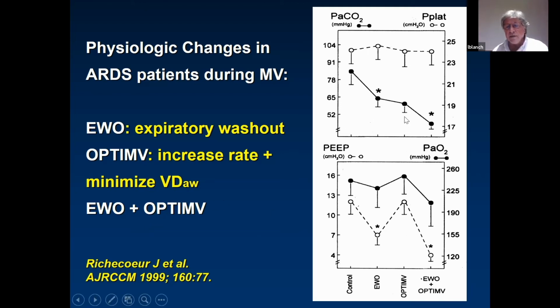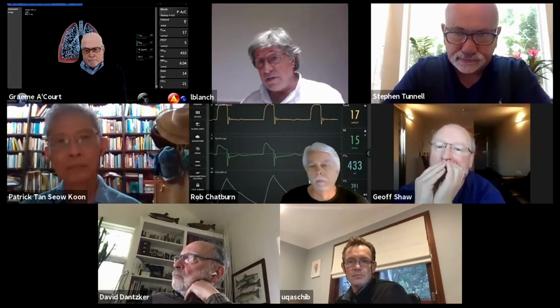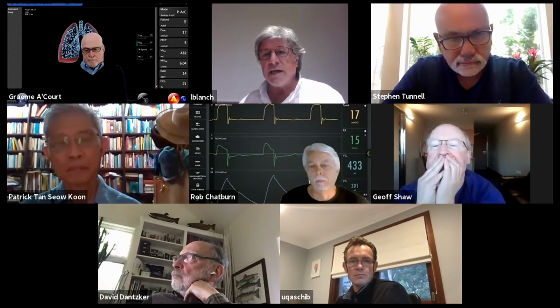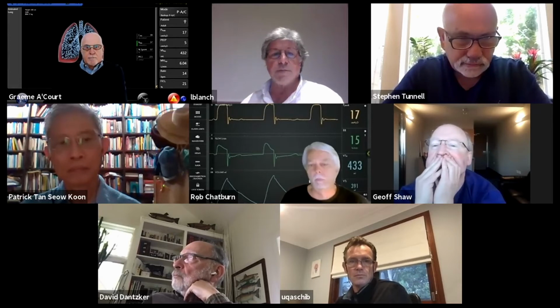And then here is the optimization of mechanical ventilation. Optimizing mechanical ventilation will be removal of instrumental dead space. Let's see that the PaCO2, which is here, decreases from almost 90 in that case to 64 or 63. So this is very important because this is an easy measure that we can do at the bedside to improve ventilation in these patients.